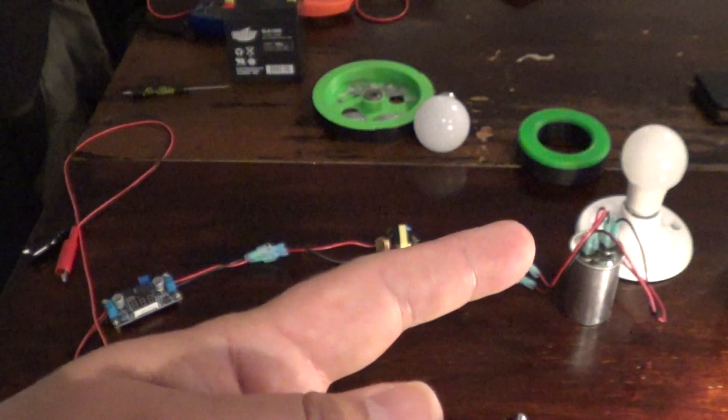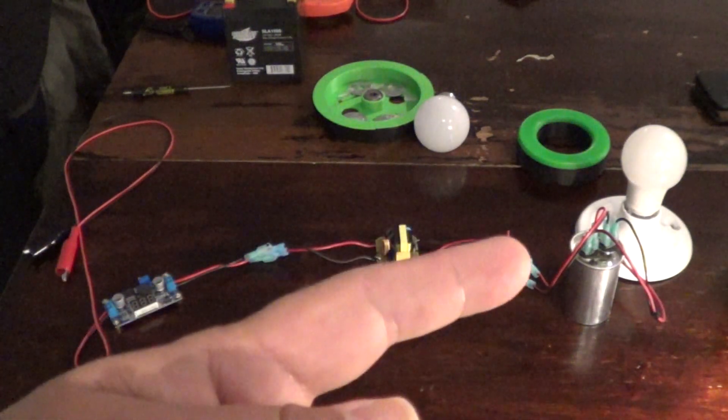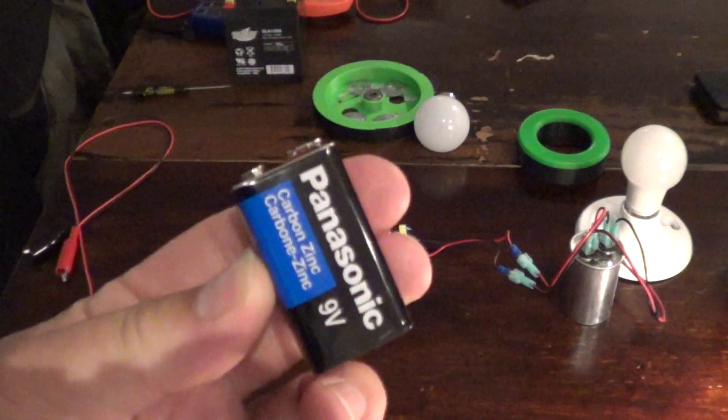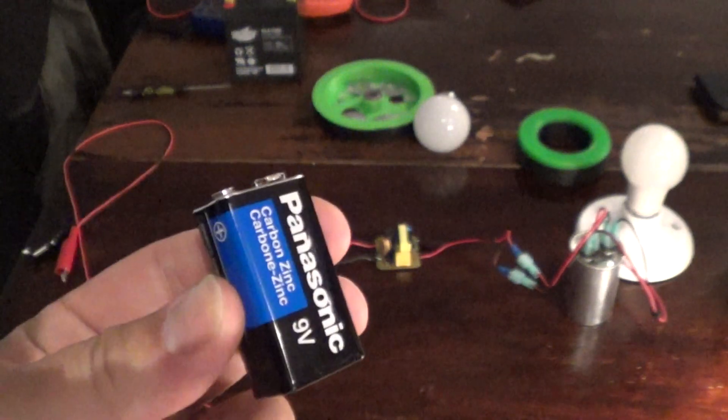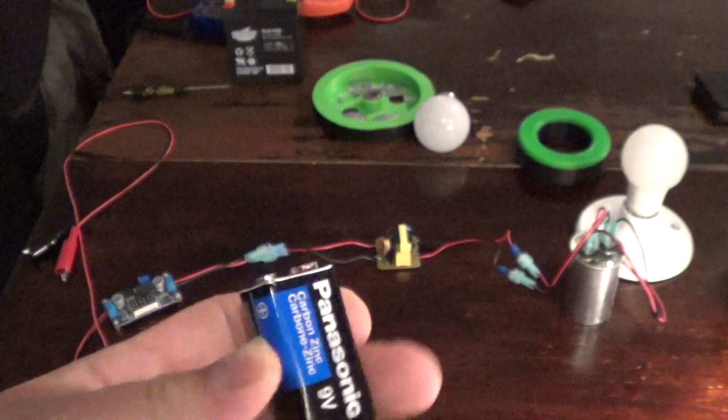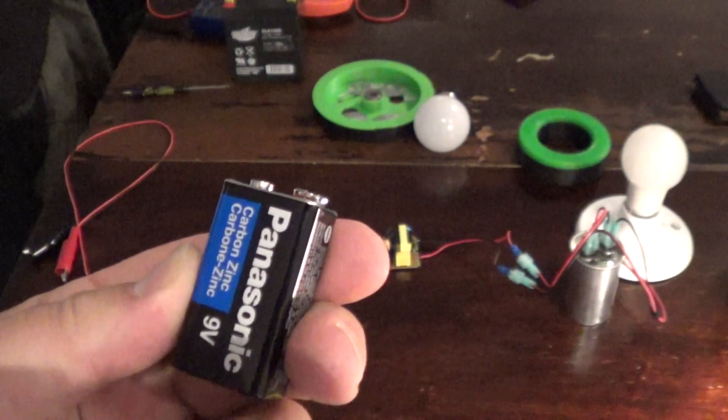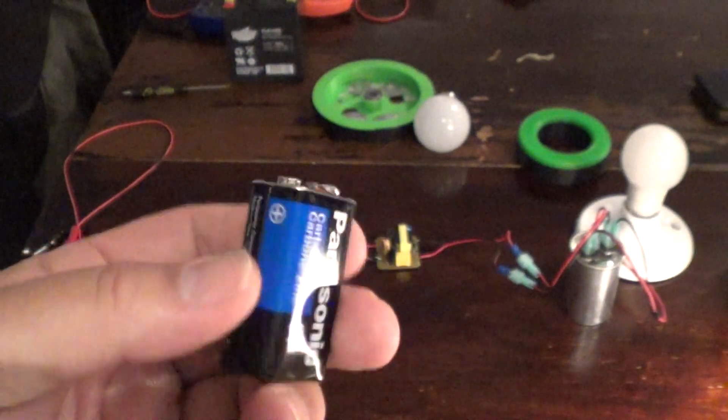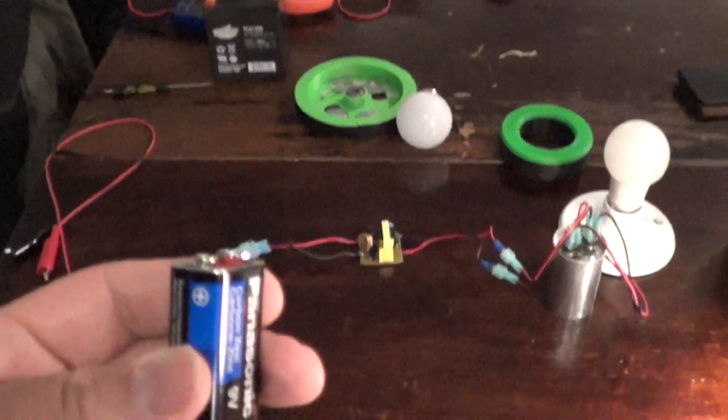You can run 8.5 watts at 120 volts at 350 milliamps with this little tiny 9-volt battery. You could use it as an emergency light system. You could get two or three, line these up. You could have an emergency light that lasts you four or five, six hours. Just line up a whole bunch of these guys.